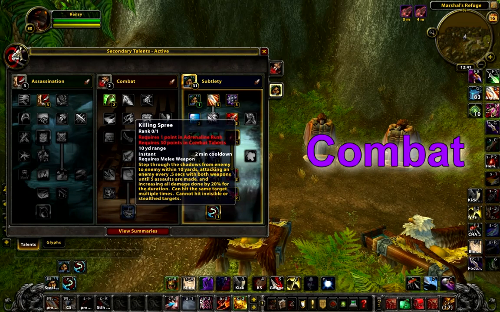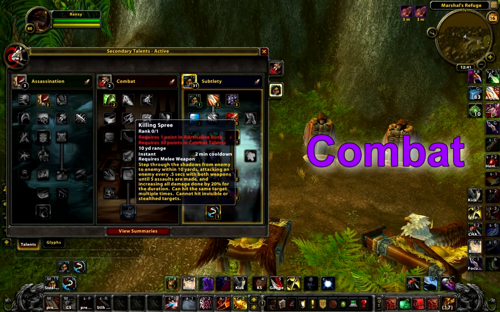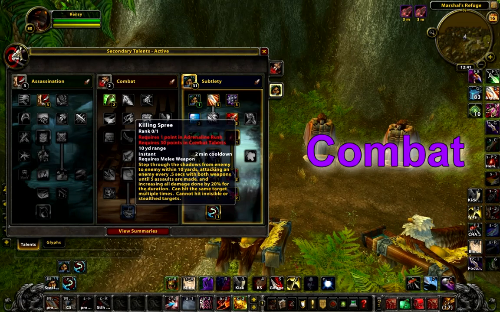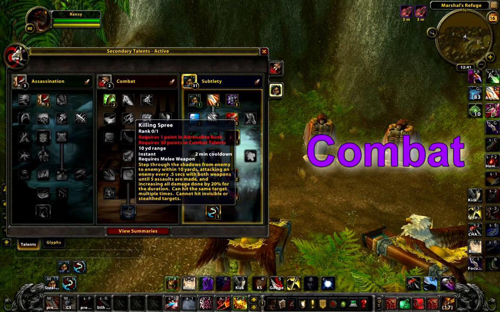And just while I'm on it, if people don't know exactly how it works, when you hit the button of Killing Spree on the target you're on, it checks everything in a 10-yard range around you, and anything in the 10-yard range you can jump to for the duration of that Killing Spree. So if you imagine a circle around yourself and that circle only eclipses one person, you can make it so all the attacks hit that one person. Or if you need to, you can do it in a clump of people and it'll jump around and do AoE damage. You pop Blade Flurry at the same time, it's going to be doing damage to multiple targets and just do a lot of damage.